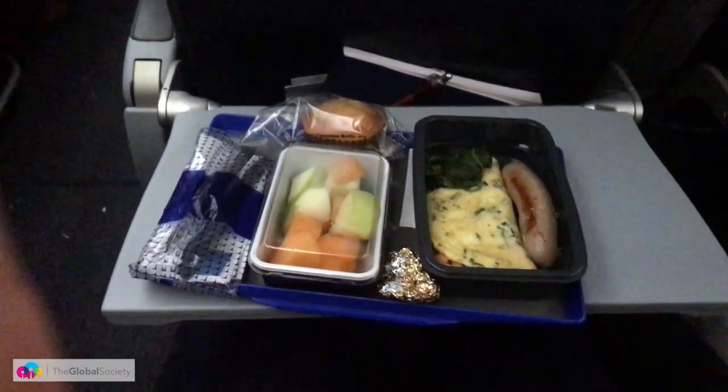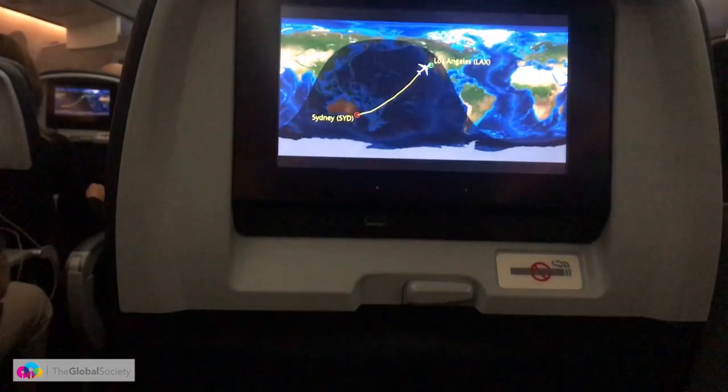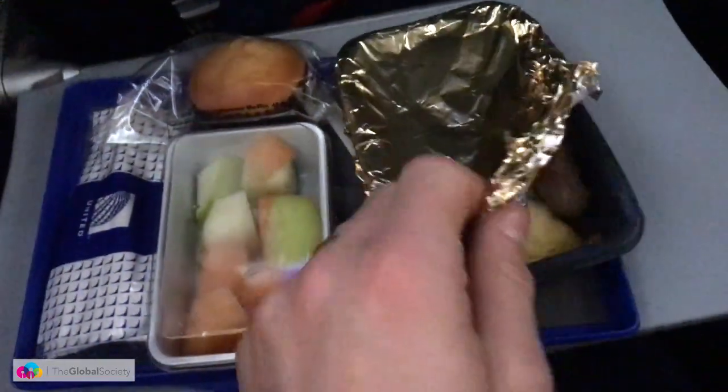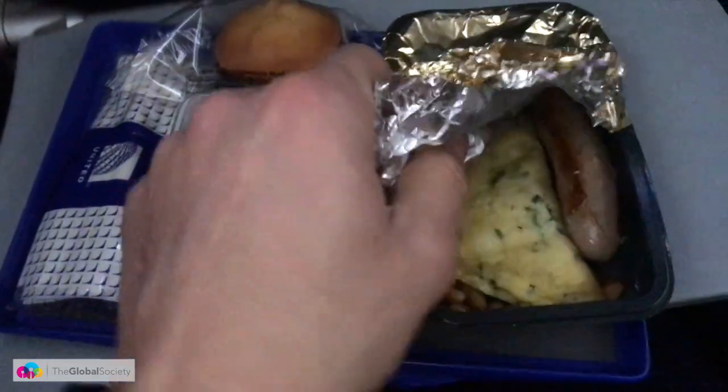Okay, so meal service done, and I meant to take a couple of frames on it before I ate it. But you know what these long haul flights are like. You're so bored that eating is pretty much one of those things that passes the time. So super basic meal, just a salad and a choice of chicken or pasta. I took the chicken. It was fine. It was a pass. All right, let's talk details.